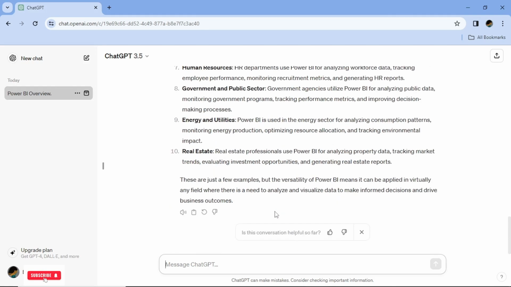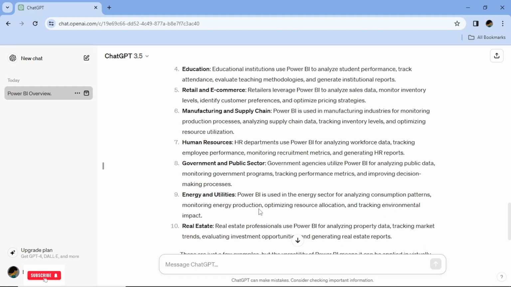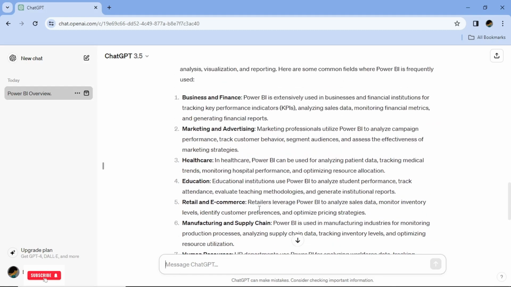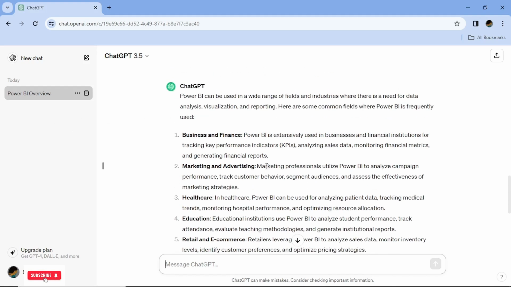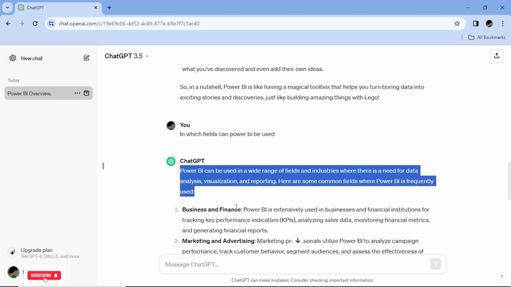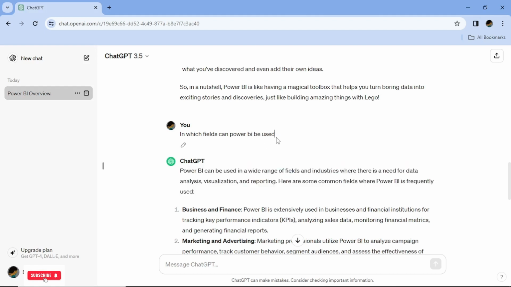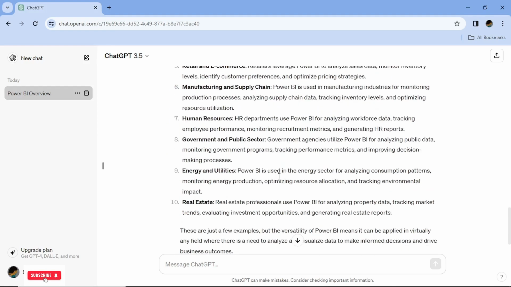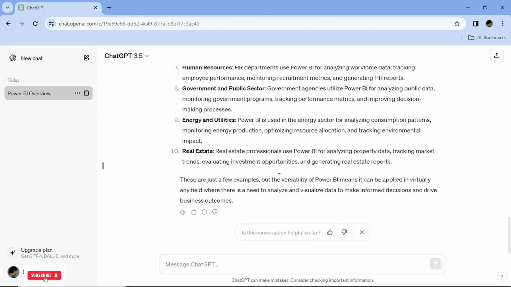Now, if you're very new or a beginner and you just heard the term Power BI, you can now start to get a clear picture of what Power BI is and what it entails and where you can use it using ChatGPT. I know you can still achieve this by Googling some of this information, but as you can see, we're using natural language or close to human language to ask these questions and get responses from ChatGPT.